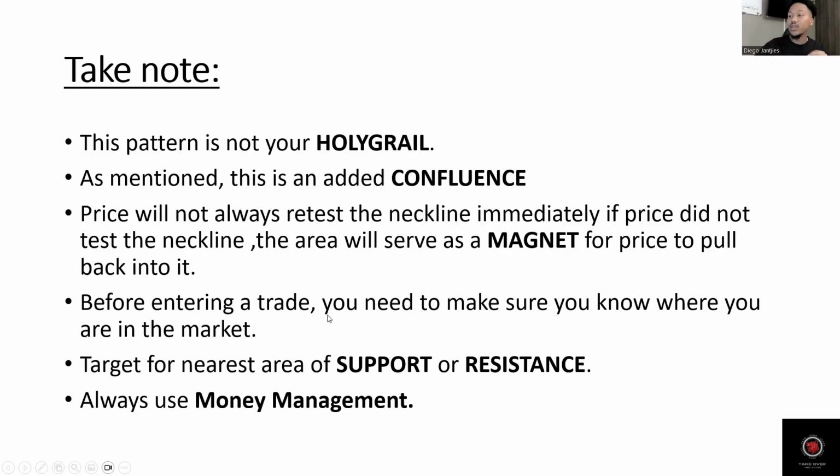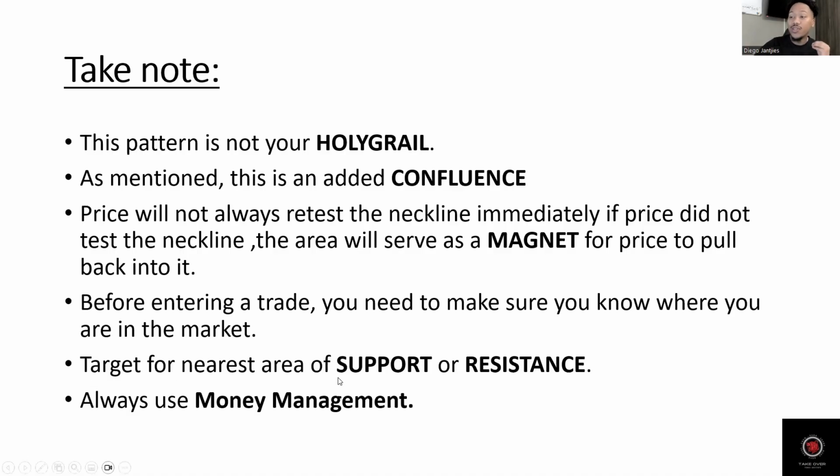Before entering a trade, you need to make sure you know where you are inside the market. You're not just going to enter price based off any supply area and any demand area. You need to make sure that you are at an area of resistance when it comes to an area of supply for you to look for some lovely shorts. With your areas of demand, you need to make sure that you are inside an area of support. So with you being in an area of support, you are looking out for buying opportunities. Once you are seeing your pattern, this is when you're going to execute your trade.